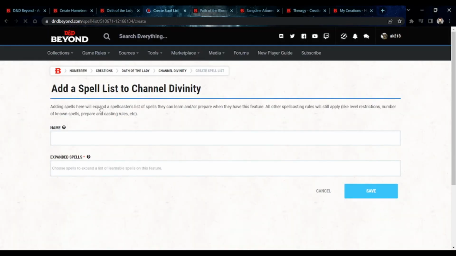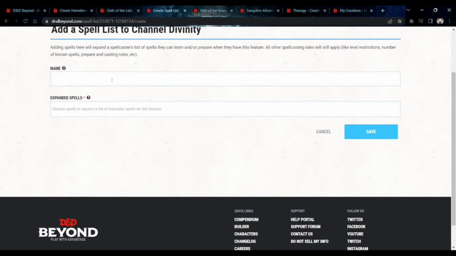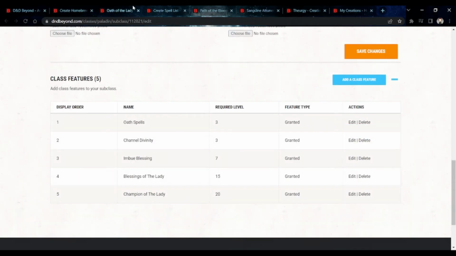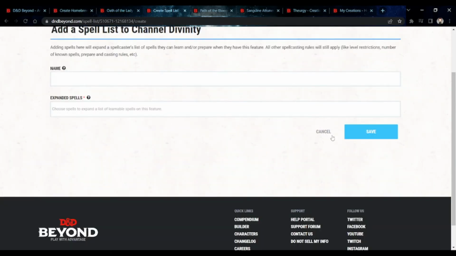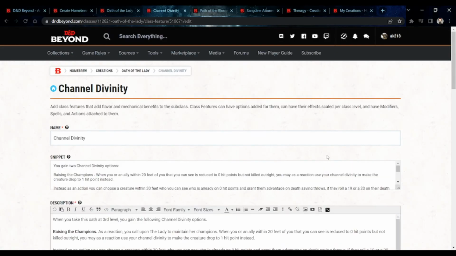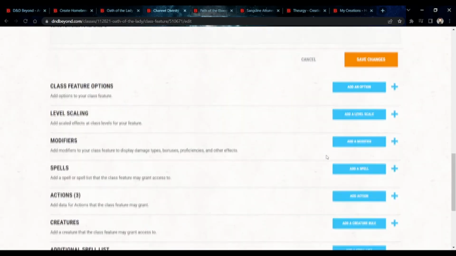Additional spell list. This is very much oath spells. You could put them in here instead of where we originally put them, which is additional specific spells. Now, with additional specific spells, at the level you could cast them is when you unlock the spell. So you're not going to be able to get Fireball immediately with this. I haven't really ever found a need to mess with this. Admittedly, I would encourage you to have a play with the additional spell list and see what you can do with it.